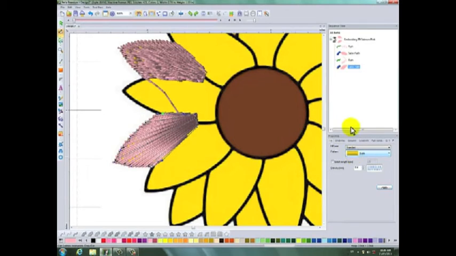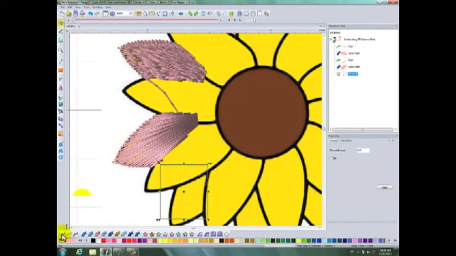Now what I'm going to do is wait until all of these are done, and then I'm going to tell it to make it into a random fill all at the same time. It just is going to save me a little bit of time overall. So I'm going to come back over here, continue to do this, and I'm going to right click and make that into a running stitch, and I'll continue to do each of these little pieces.